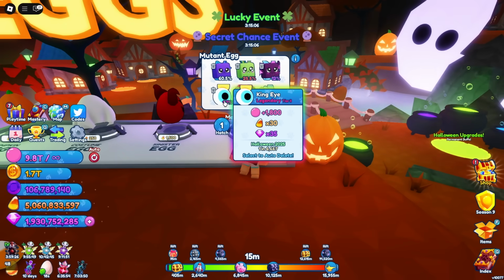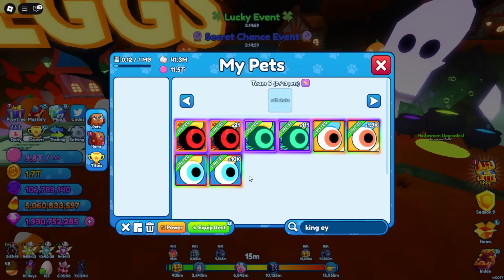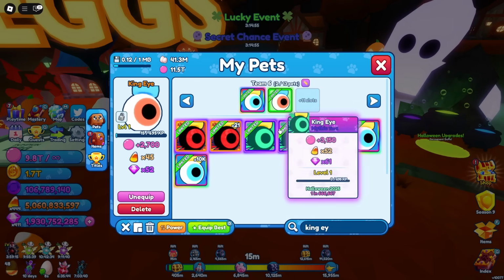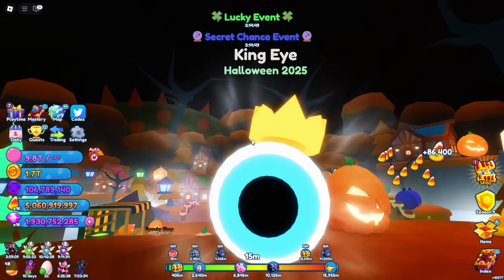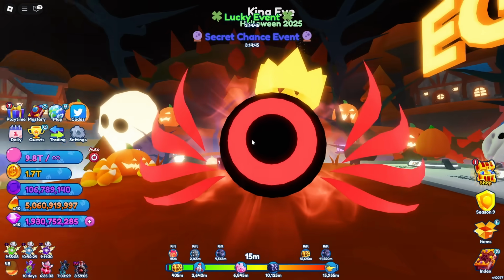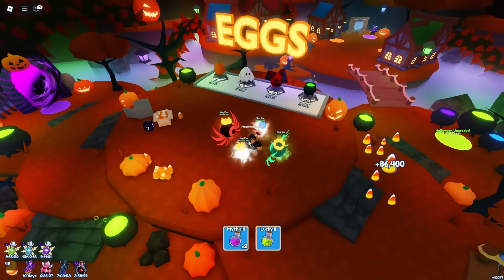It is a 1 in 6.7 thousand, and the currency stats are not too shabby. But let's just type in King Eye right here, where you can see I've got myself 10,000 normals, 1.9 thousand shinies, 112 normal mythics, and 22 shiny mythics. These look insane, by the way. Here's the normal version of the King's Eye. Here's the shiny one. It's just like kind of inverted colors. Here is the mythic in green, which I really like. And here is the shiny mythic, which looks even cooler in my opinion.